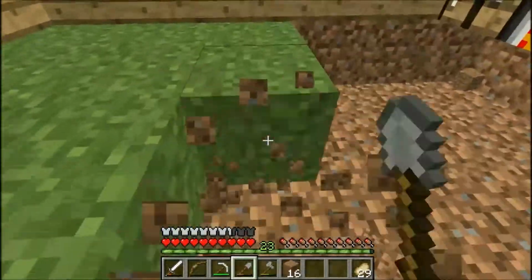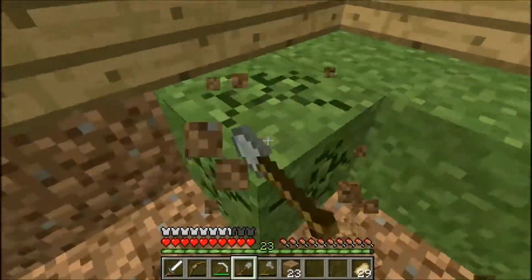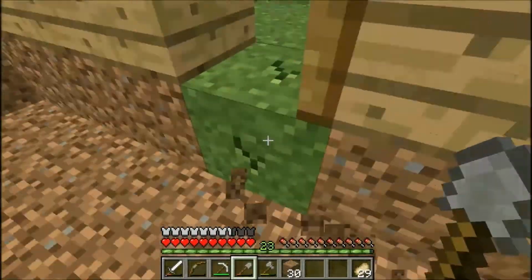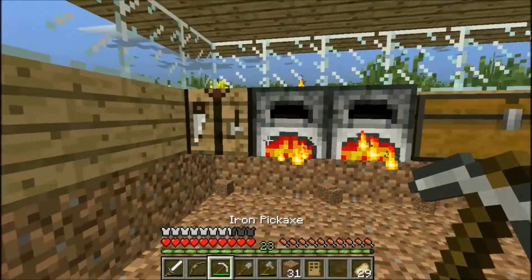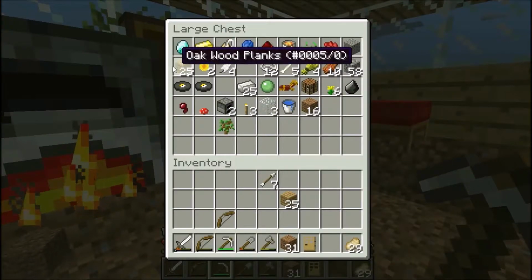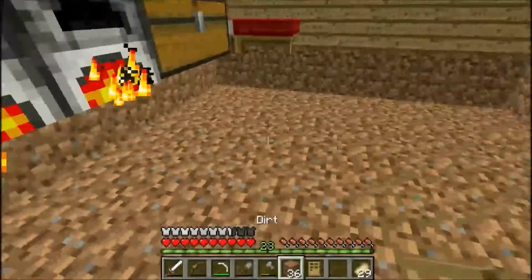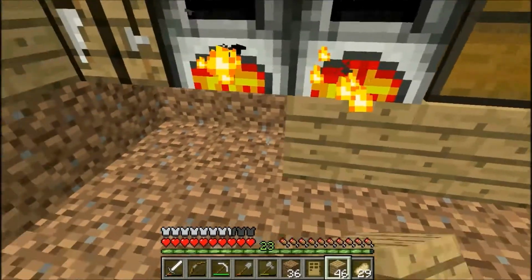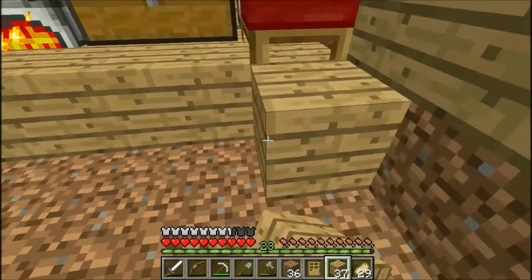And, yep, mining out the floor of my house, so no mouse can get in this house. Alright, I got my door. That's not what I meant to do. Oak wooden planks. Collect this dirt. Okay. Bam, bam, bam.